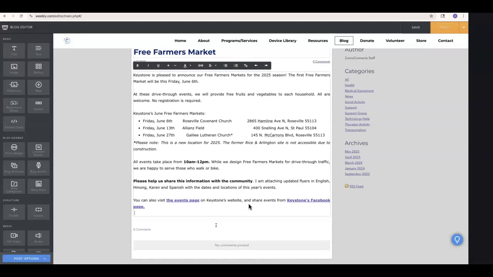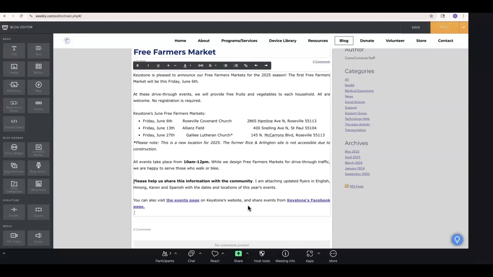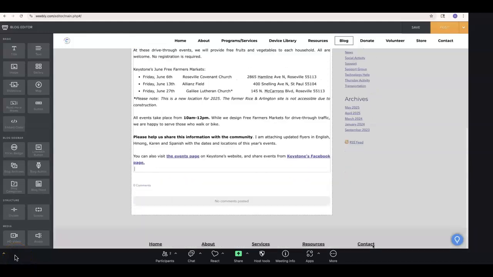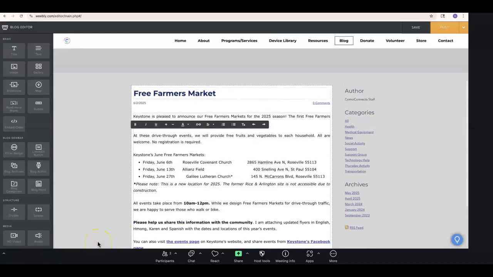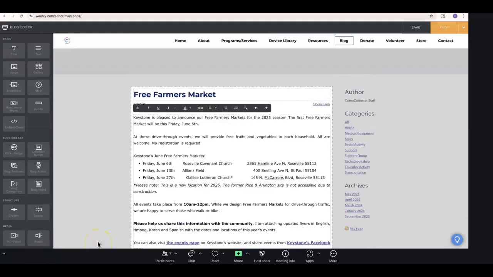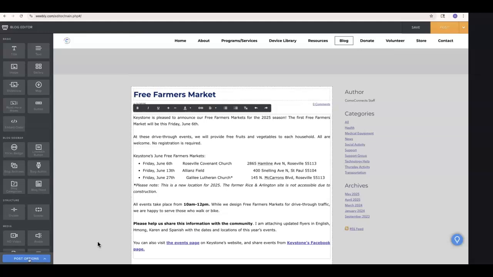So now what you're going to do is go to that menu on the bottom that said post options, on the bottom left. Yes, click post options.